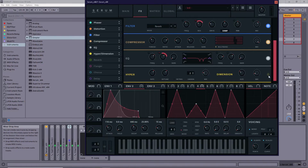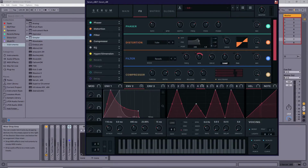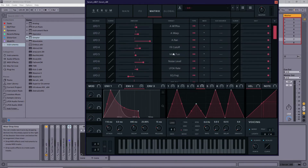And yeah, just some hyperdimension at the end to give a bit more stereo width, just 2 unison voices, pretty modest on the dry wet. Just widening the sound a little bit more. So I think that just about does it for the Serum patch. Yeah, it's a lot of automation. Oh, I didn't talk about this.